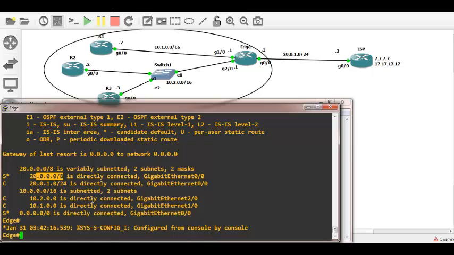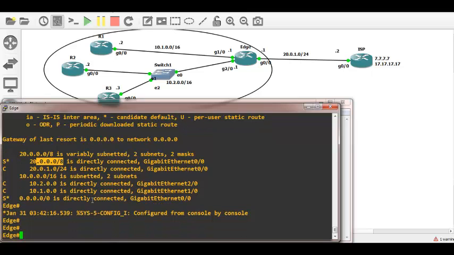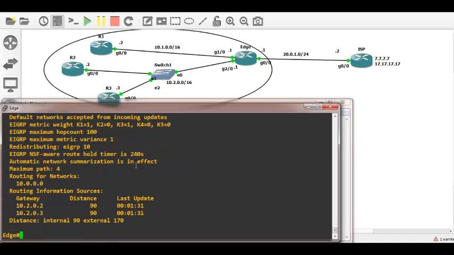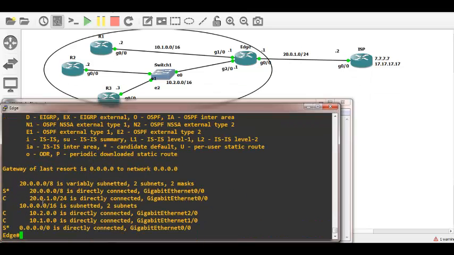Okay. So I want to check whether the summarization is on, show IP EIGRP or show IP protocol. Summarization is right now in effect, good for us. Next. We also have a default route configured earlier. That's why this one. So don't worry about this.